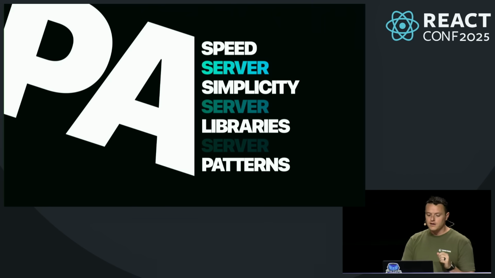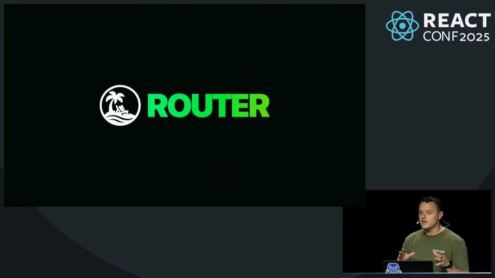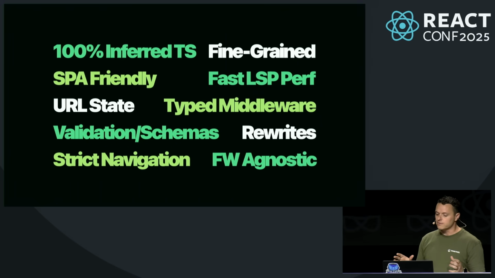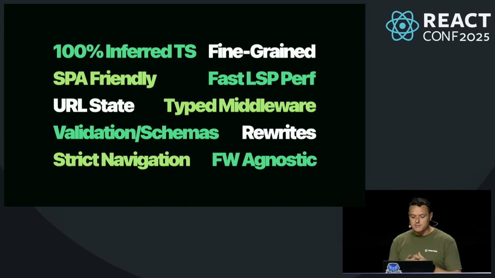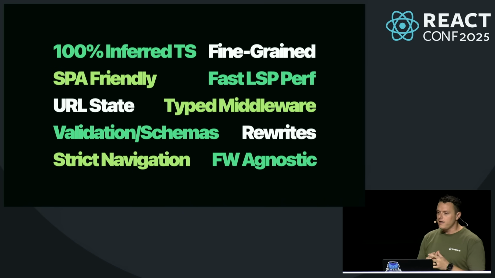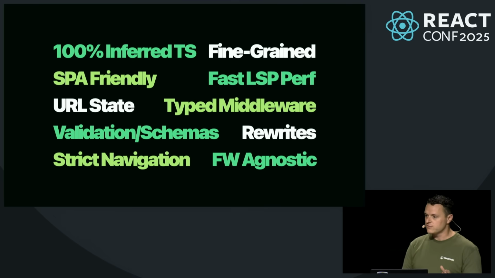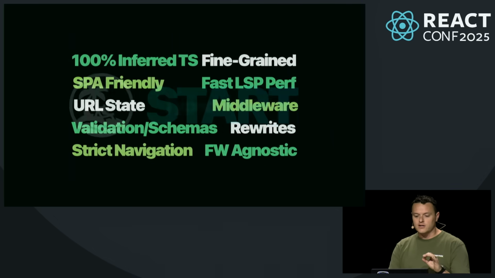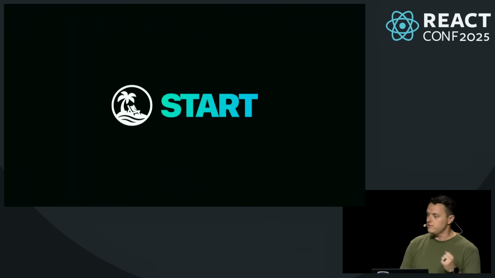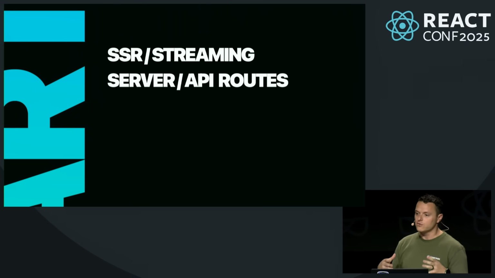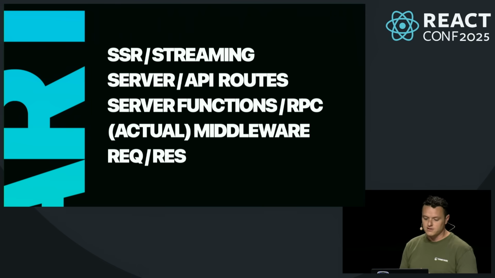This is mostly possible because of TanStack Router, which is actually most of the framework itself. TanStack Router is like no other router. Its developer experience, type safety, all the APIs, they would be a serious upgrade for any React application, not just full stack apps. And Start inherits all of this power, all these strengths. And it brings with it a solution to full stack React on top of that SPA experience, which includes all of this great stuff up here.